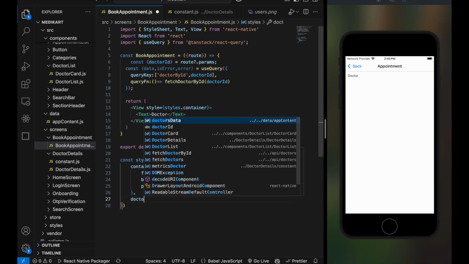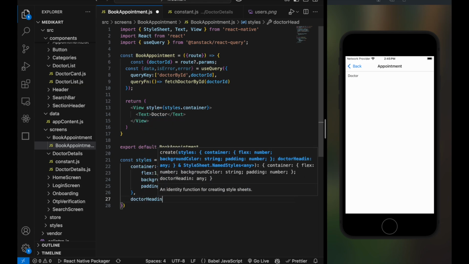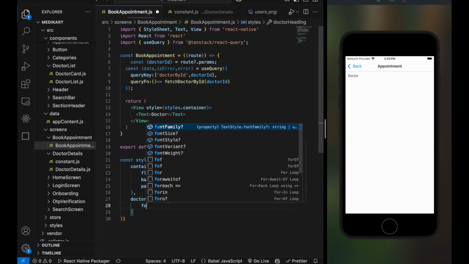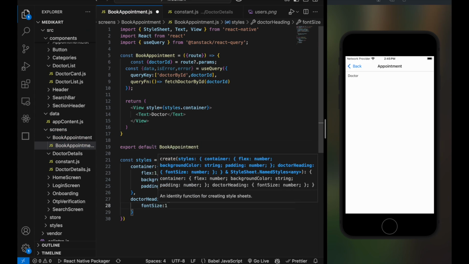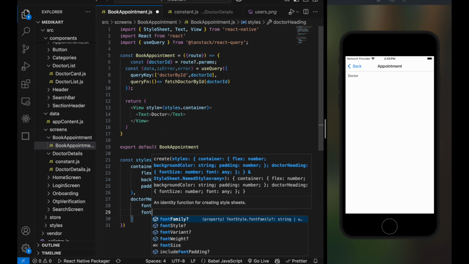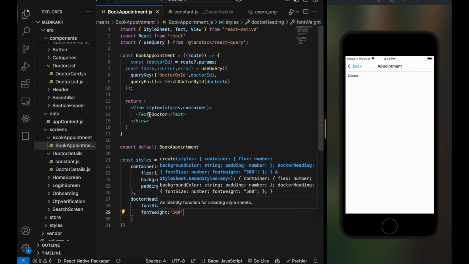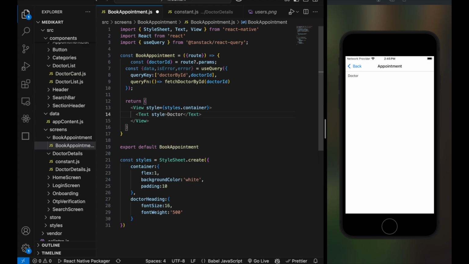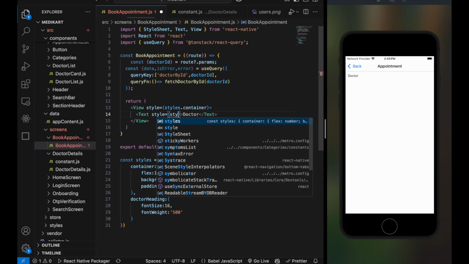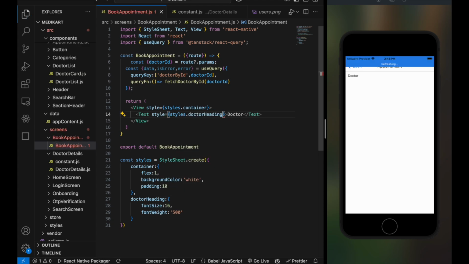Doctor heading, font size 16, and font weight 500. We'll give this as styles dot doctor heading. Okay, this is the doctor heading.